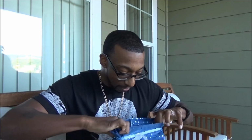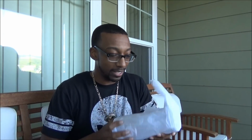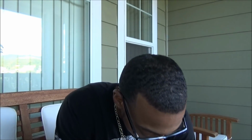Okay, my good friend Raymond Wright. Let's see. A Batman mug. Nice. I guess I should have opened it when I did my Batman stuff, but it's not a figure. At the same time, I drink a lot of coffee, and I'm definitely going to be pouring my coffee in it before I leave the house in the morning. And I'm always going to think of my good friend Raymond Wright. I thank you for that. Look at that. That's pretty dope. Dope indeed.